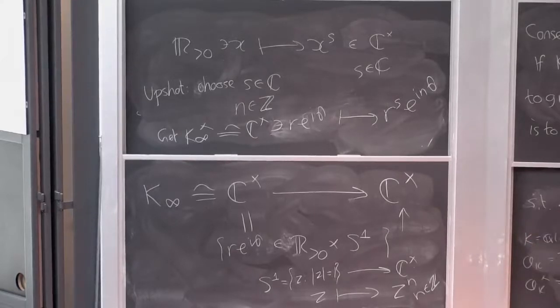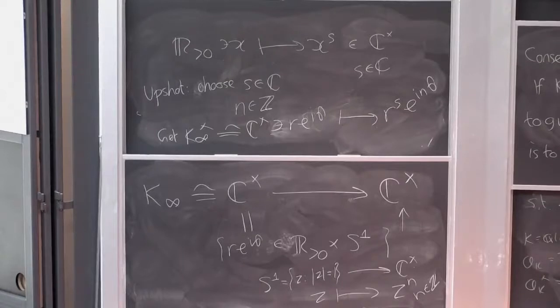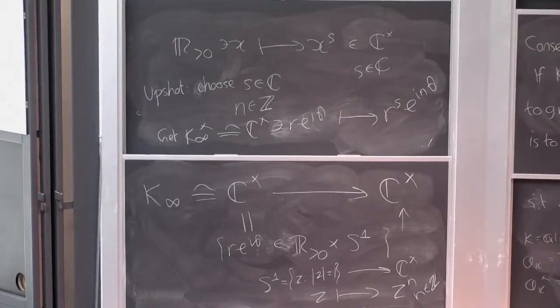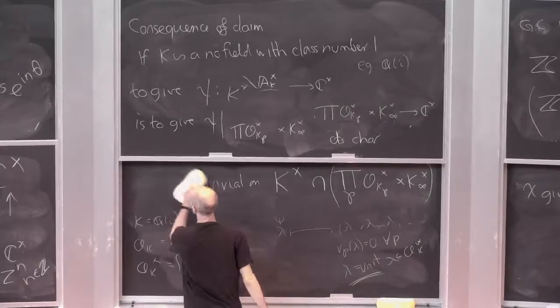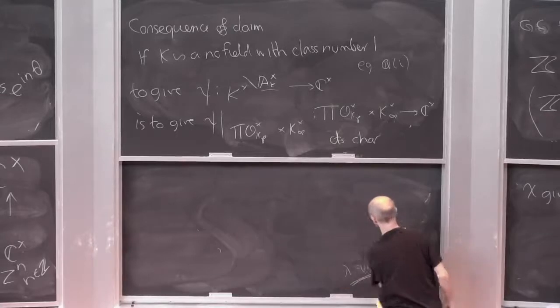What am I trying to do? I'm trying to explain to you that Grossencharacters for Q(i) are not difficult. So I'm trying to write down a map from this terrifying looking thing to C star, and some lemma said that if K had class number 1, then all I had to do was say what was going on in this big profinite thing here and what's going on at infinity. And the big profinite thing I've just shown you, we can just write down loads of maps. And at infinity, we can just write down loads of maps. But now there's a problem, because they have to glue. I mean, what's the glue? So we take all this data.